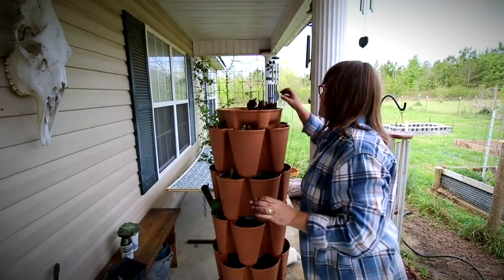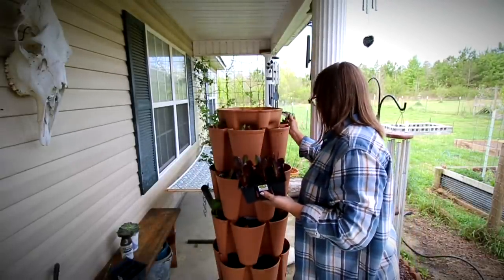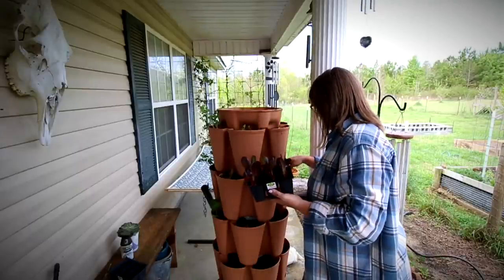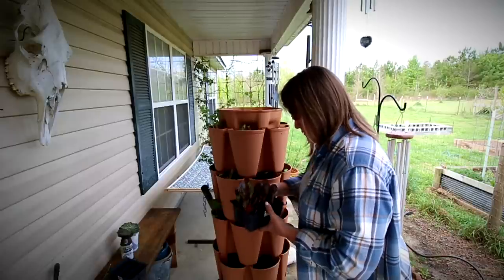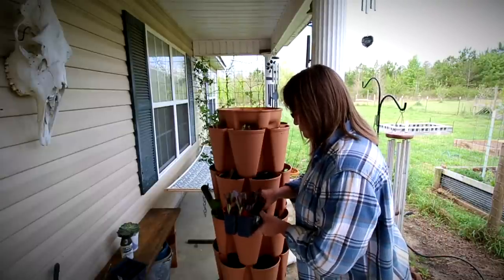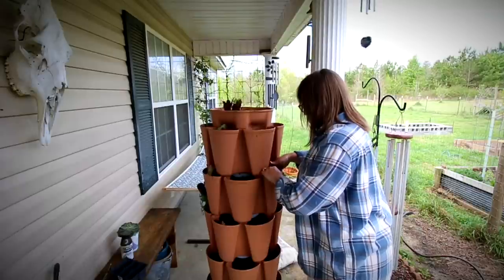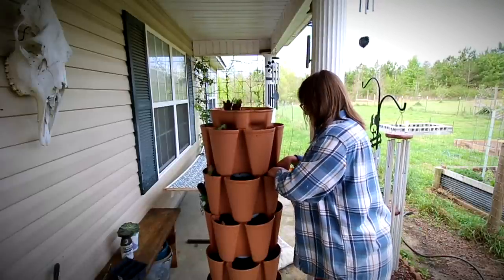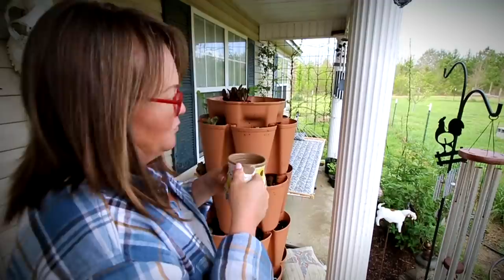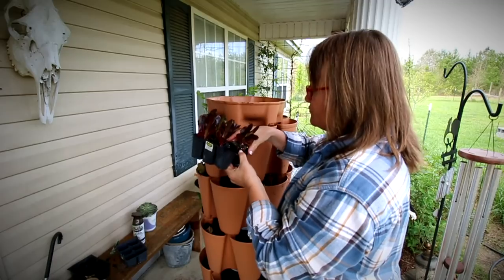What I didn't realize when I ordered them is that the beehives do not come assembled — they are in about a million pieces, or at least that's what it sure looks like. That was a little bit of an unexpected big project, because from what I read it takes at least four hours to put one of these hives together, and I ordered two. So I'm going to wait for a rainy day when there's no good reason to be outside.